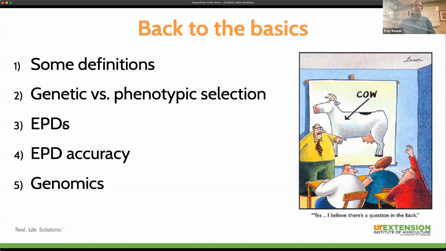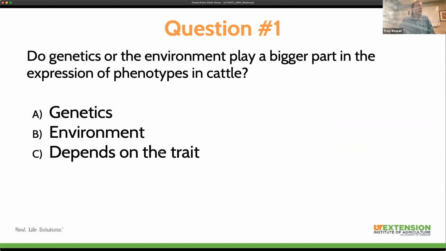For the new and beginning farmers, we'll take a really step-by-step look at EPDs. So what EPDs are, and how they're utilized, so what they look like in practice. We'll also talk about EPD accuracy, and along with EPD accuracy, we'll touch just a very little bit on genomics, and I'm sure you'll hear me talk more about that in future discussions. But this is the roadmap for where we're headed tonight, and I think we're going to go ahead and get started with the poll question right off the bat.